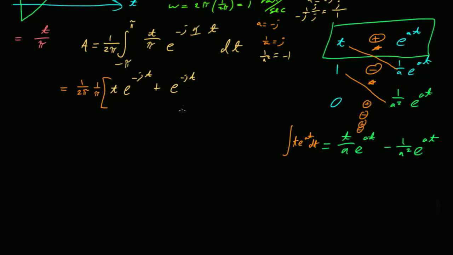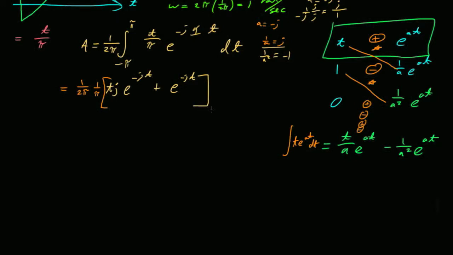Have I made a mistake? So we need tj, or j to the t, oh, e to the negative, so we have 1 over a. Oh, snap. Yeah, I forgot the 1 over a, so there is a j here. Absolutely. Right, that j is the 1 over a. Thank you. Good. That would have ended badly, and I wouldn't have found it.